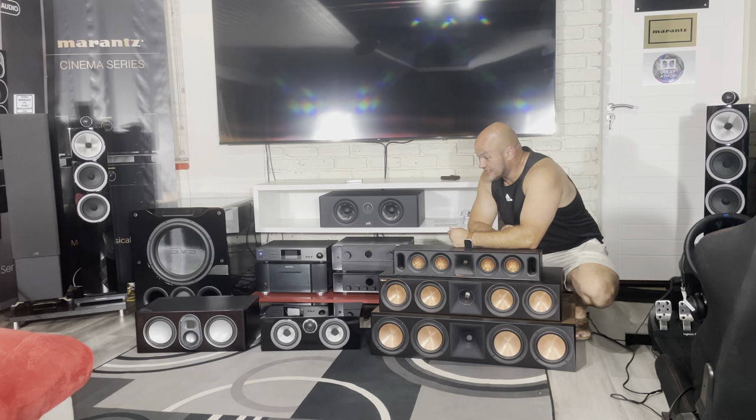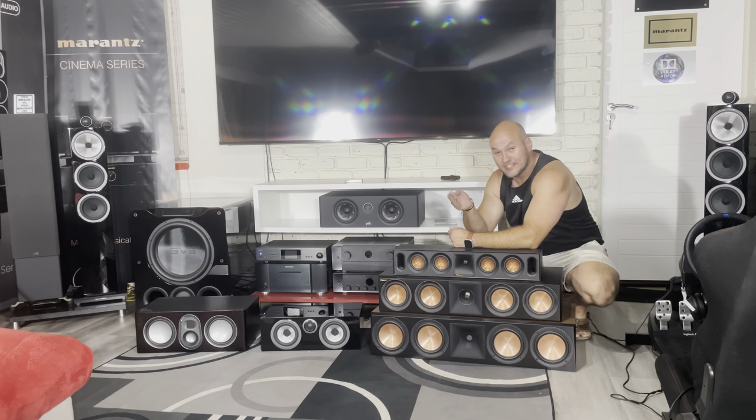Okay, guys, so there you have it. We have our lineup. So again, this test is not to say which speaker is better. This is to show you the differences going from one Klipsch to the next and then from one brand to the other. All of these are good. They sound different. So the test is to show you the differences, which has more bass, which has more detail, which has more top end, which has the maximum SPL. Although some of these are priced closely, I will tell you which I would prefer, but that does not mean that you're going to prefer the same thing as me. Everyone's ears are different. So this is what this test is about, to show you guys what each center speaker can do, its strengths and its weaknesses.